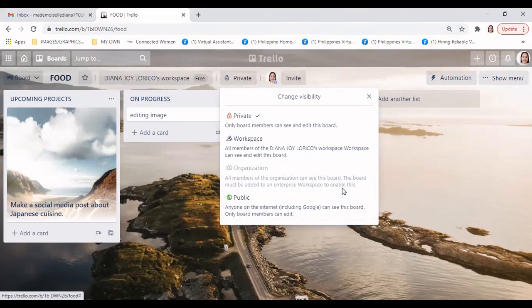So for organization, it says that all members of the organization can see this board. The board is being added by Enterprise Workspace and Holdings. And of course we have the last, which is public. Anyone on the internet, including Google, can see this board. So only board members can edit.